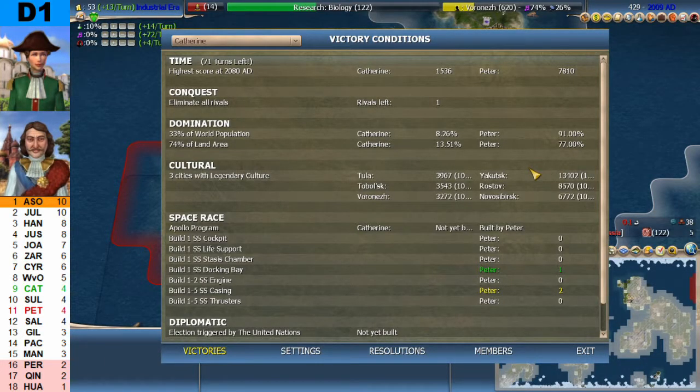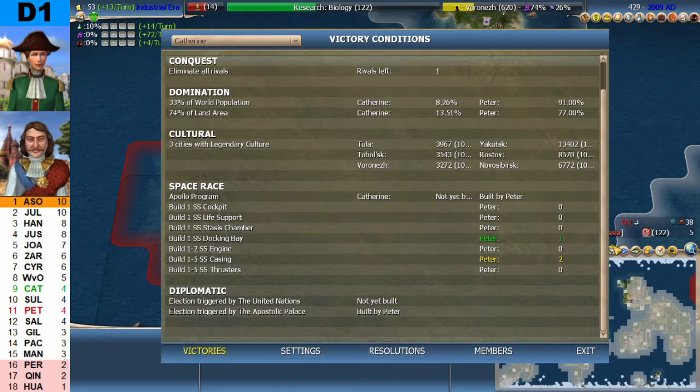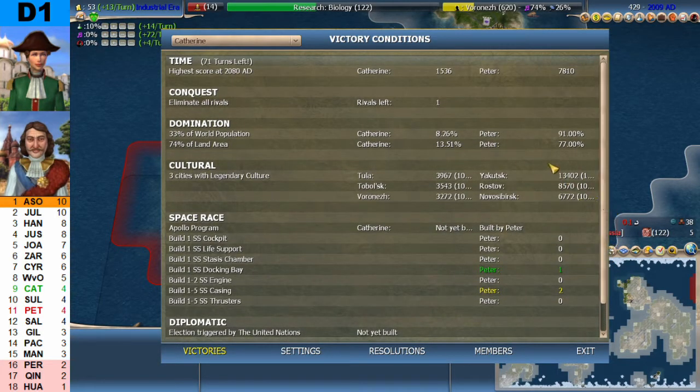Peter then, 77% of the land area, 91% of the population. So he did win a domination. He was very far away from culture, and so was Catherine in the end, because she lost her cultural cities most probably. The Apollo program built by Peter. He has finished 1 docking bay and 2 of the casings. And United Nations not yet built, but the Apostolic Palace was built by Peter. That didn't matter much at all.